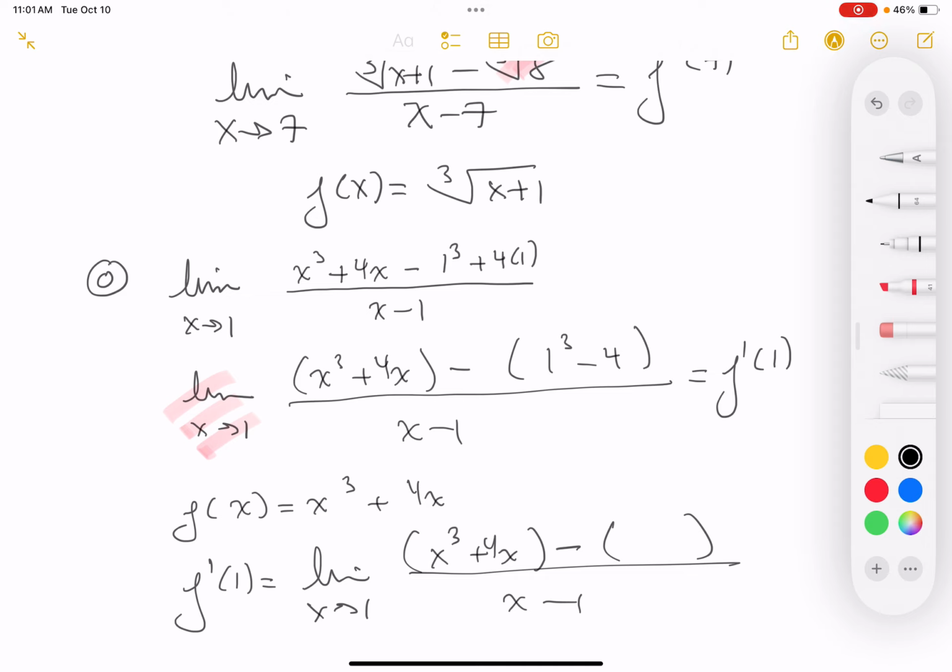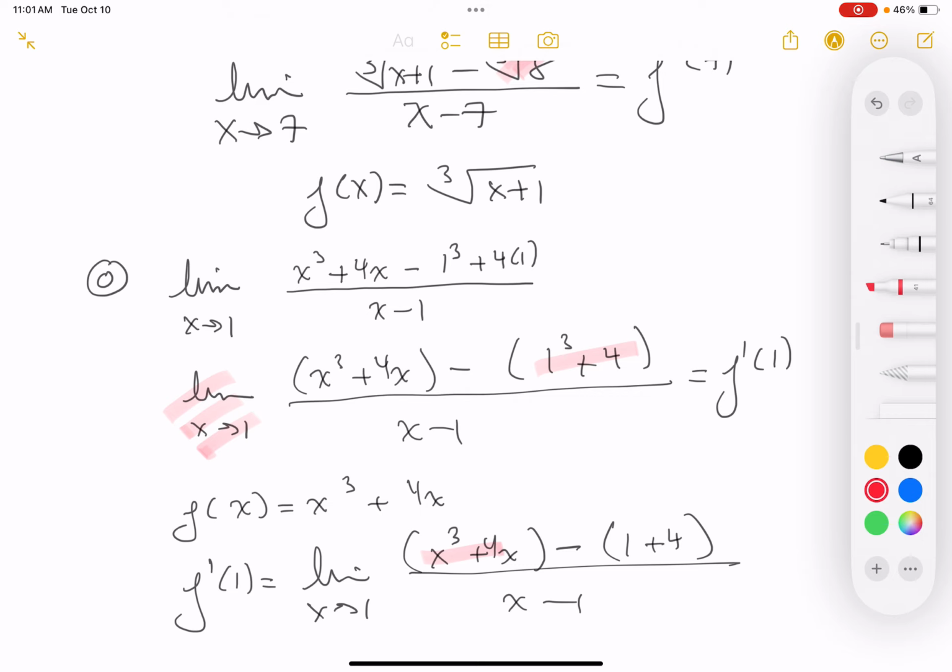And what would you get over there? You would get 1. Whoops, I think I made a mistake over here. Let's make sure I put that down. That's a plus sign. Sorry about that. That would be 1 plus 4. And where's that being evaluated? Right over here. And I did correct that, by the way. So it's 1 cubed plus 4 because we're subtracting it. So I'm comfortable that's done.